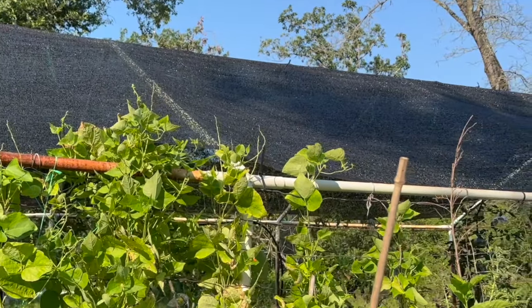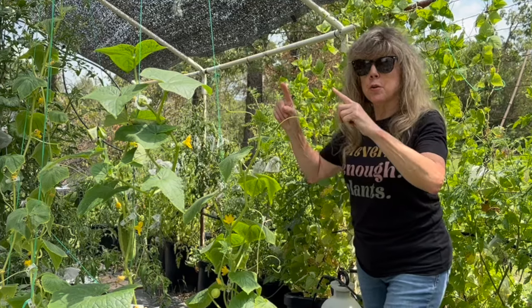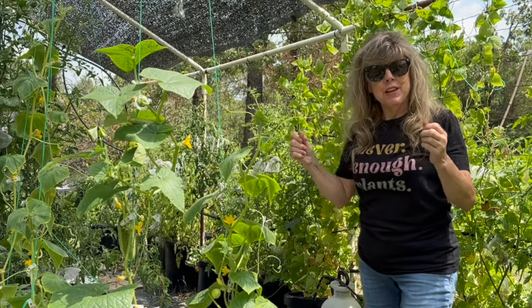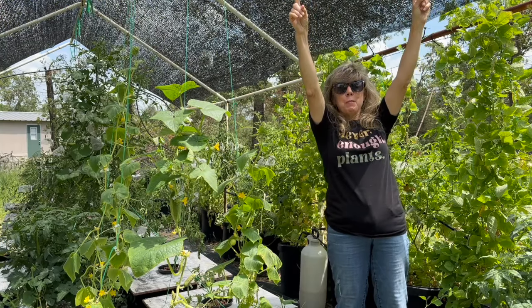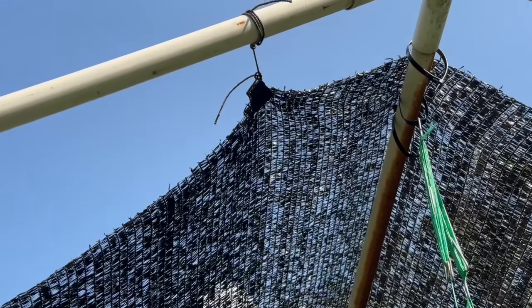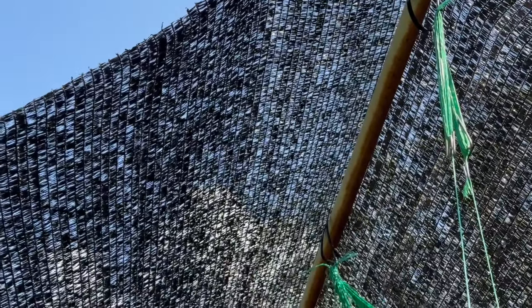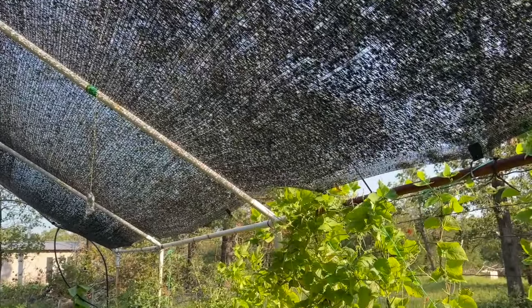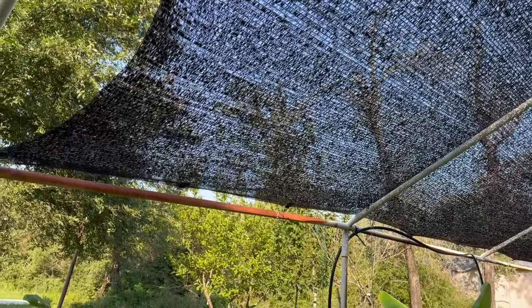Secure the corners first, then put a heavy-duty clip on each of the sections. You're going to secure both ends, leaving the tarred bank line slightly loose. You'll probably want to put at least two extra clips so that you can secure it to the short sides. Now that all of the shade cloth is secured, you can tighten up all of the lines.